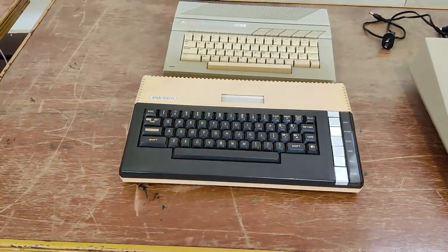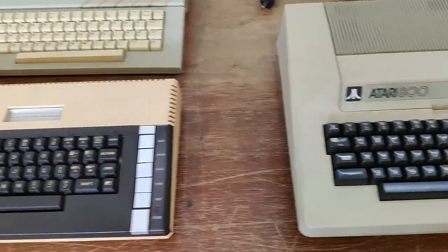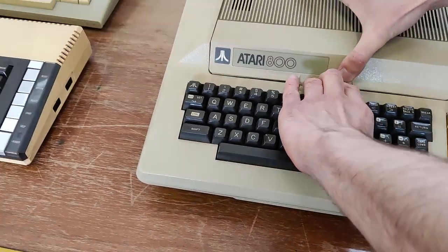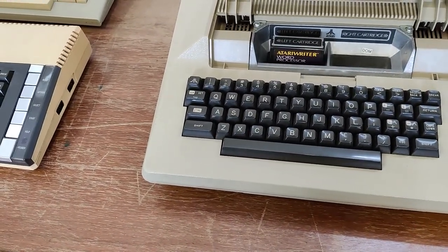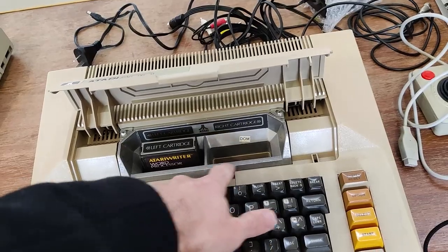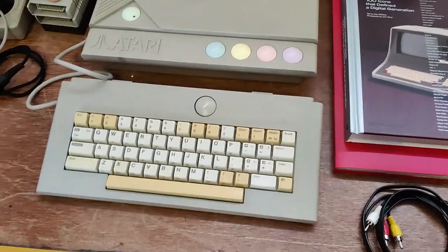And we had a lovely day having a look at all sorts of collections of retro machines. What was great about this particular gathering is that all of the owners of these particular machines got to demonstrate and tell a little story about how they got their machines, as well as a background on the machines themselves. Like, for example, this one, you can see the massive, almost like lead shielding on the Atari 800.